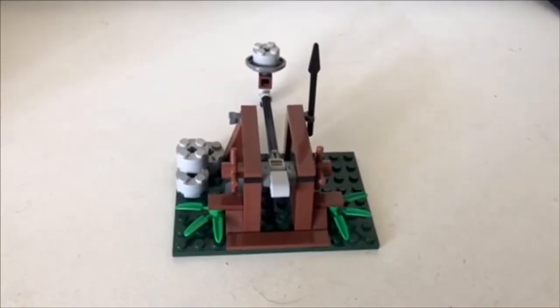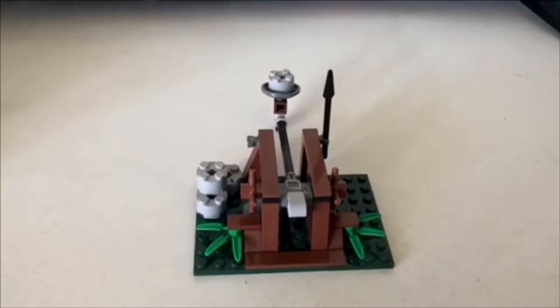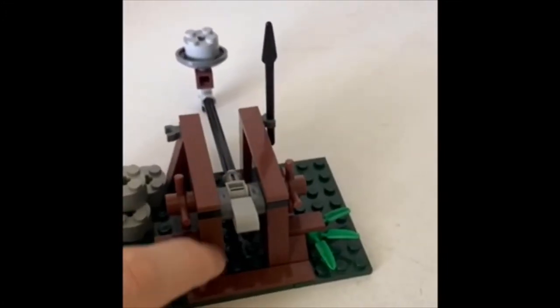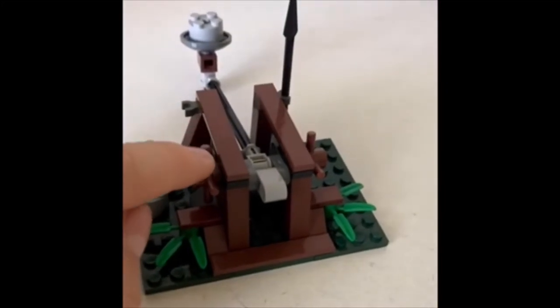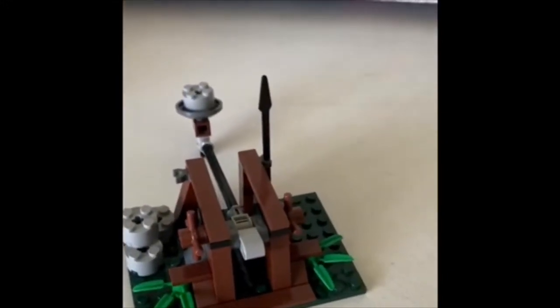Now that we've finished looking at minifigures, I'll be having a look at the actual buildings of the set, going worst to first — not that anything is bad in this set, just what I think is my least favourite. So we've got the Ewok Catapult. You can see leaf detailing, mainly made out of wood, more leaves, big stones, and a spear to go in there. You can catapult these — I prefer just flipping this — and this works really well.